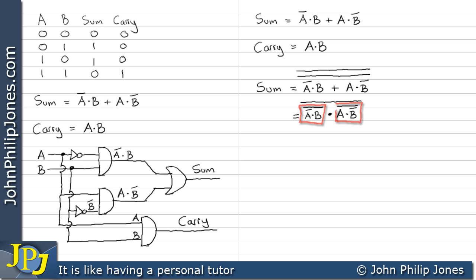Likewise, this is a NAND expression here, so I can show how this one is built using NAND only gates. We start by looking at this particular expression and see how we can build just that part using NAND gates only. We start by taking A and B. We can put A through a NAND gate with its inputs coupled to give NOT A, then take the B and the NOT A and put it through a NAND gate. What I will get here is NOT A and B all NOTted, and if we look very carefully now, we can see that this and this are in fact exactly the same.